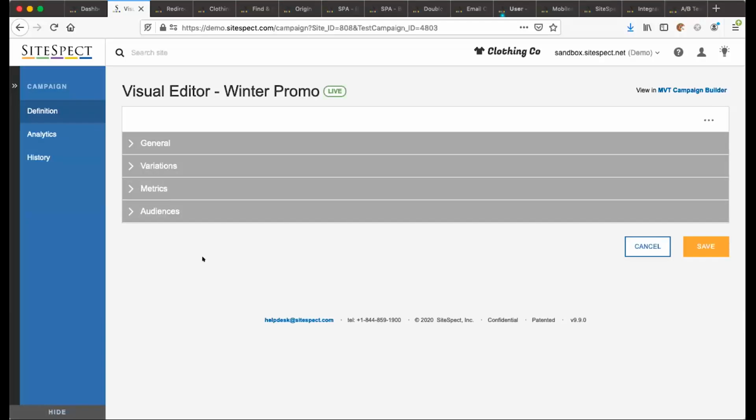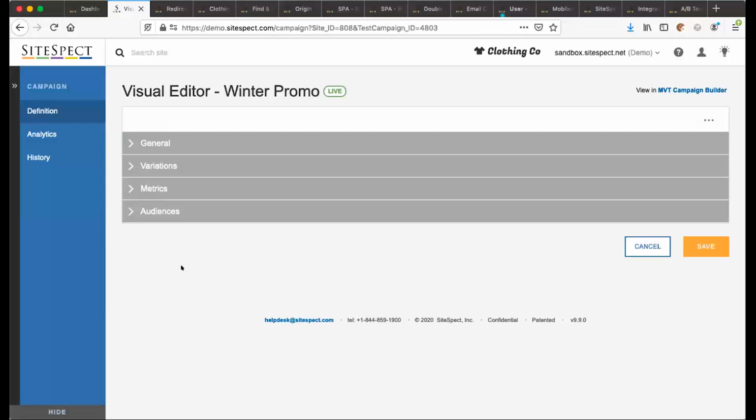Hello, everyone. As you know, those who have attended this before, we always like to show what we call the test build flow, and show you how you can actually quickly build a campaign within SiteSpect. So we have two cool examples that we're going to show, and we try and keep it relevant to the topics that Paul covered. So we're just going to show how to do a simple swapping out of a hero image. I'm assuming everybody can see my screen okay? Paul, you can see my screen? Oh yeah, you're good. Yep.